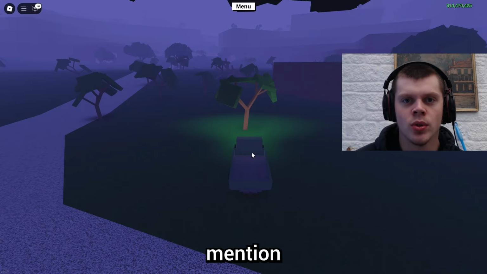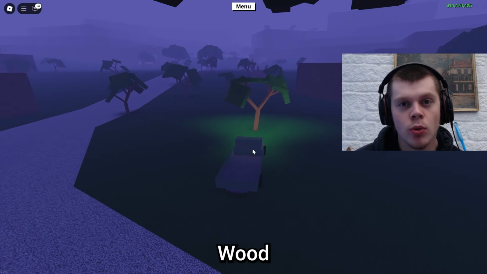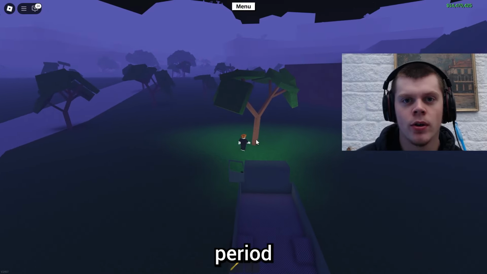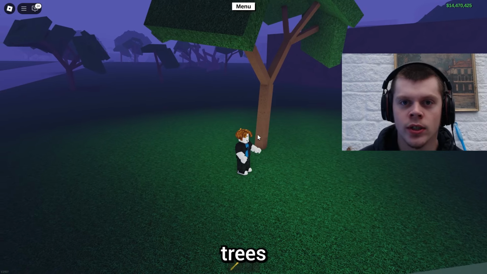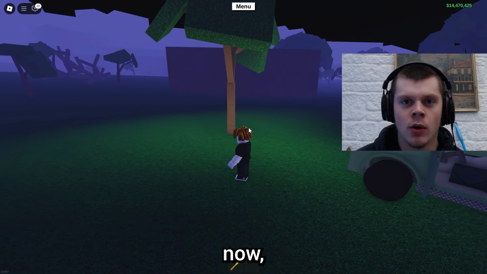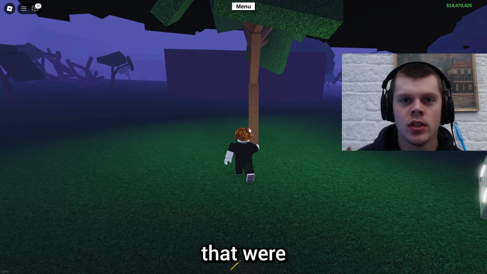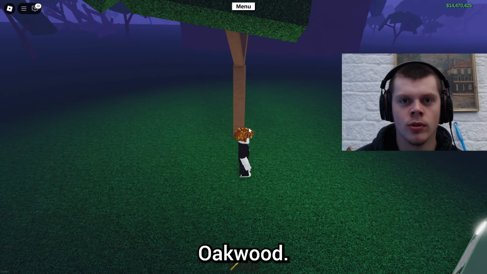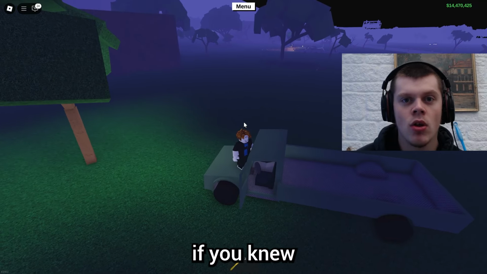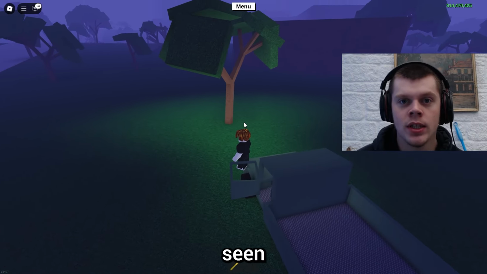Guys, a special mention is a wood that I didn't know about. This wood is pink wood. It's since been removed from the game. However, it was introduced for a short period of time, where these normal oak trees could be cut down and pink wood would show. They've removed this from the game now, and apparently, if you have any blueprints that were pink wood, they've been converted to oak wood. But I'm not sure what happened to normal wood if you had it kept in your base. So guys, let me know if you knew about this and if you have any or have seen any before.